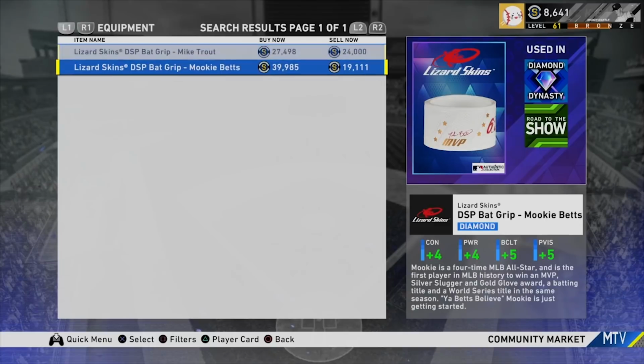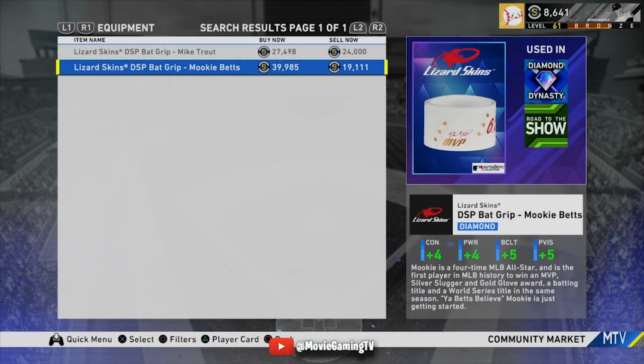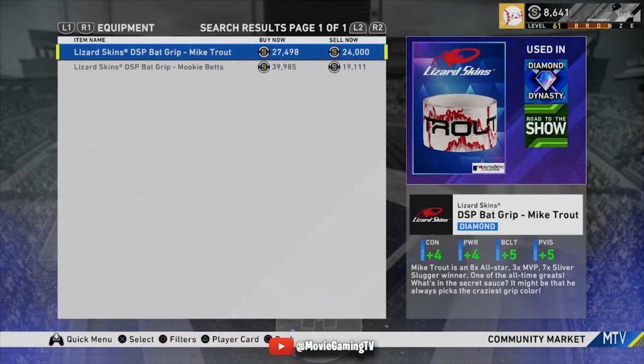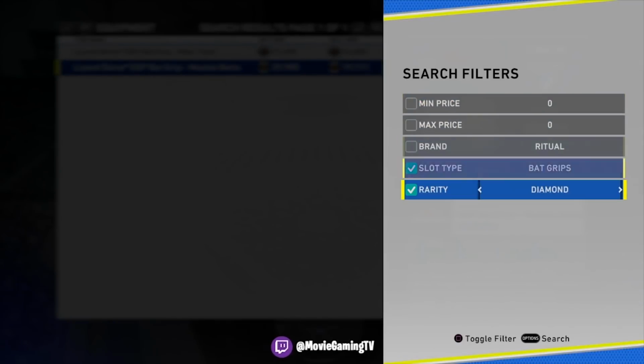I'm trying to get one of these back grips right now. It's kind of the same way as that arm sleeve. I've been trying to get this Mookie Betts one just because it's been cheaper. For some reason now the buy now is up, but the sell now is really what I'm talking about, because I'm definitely putting in orders to try to get these. So 19K. I mean, the gold one is not going to be that bad.